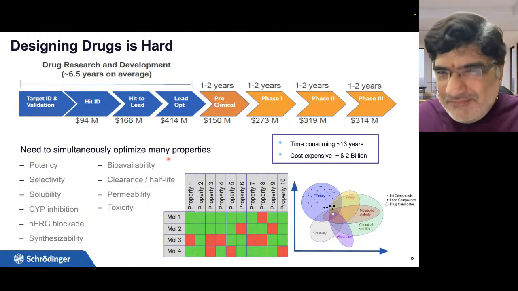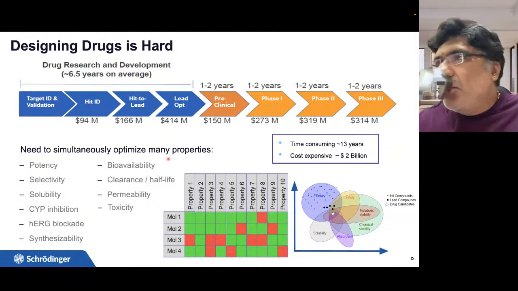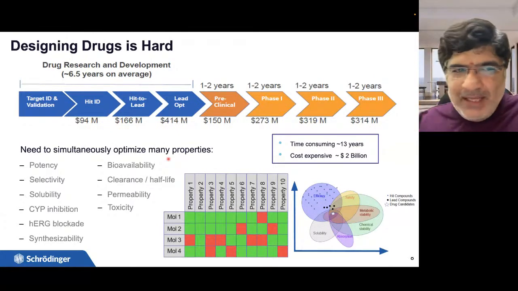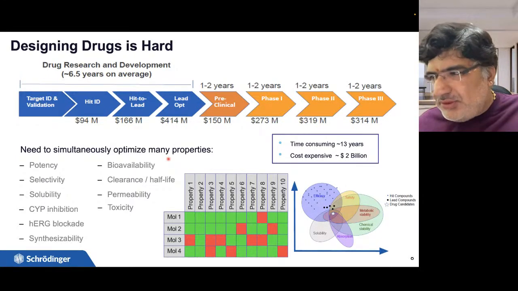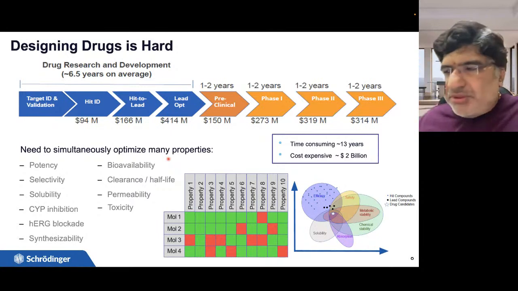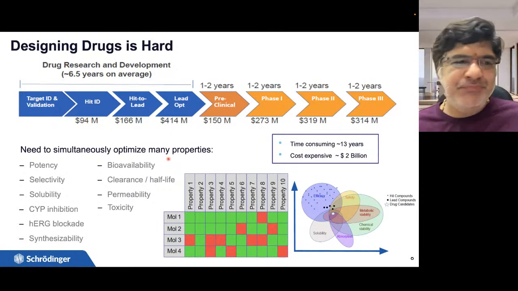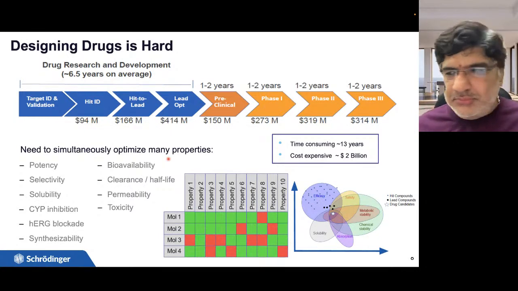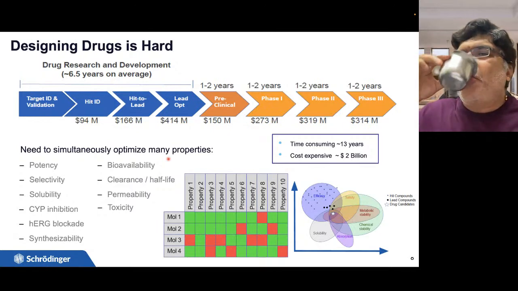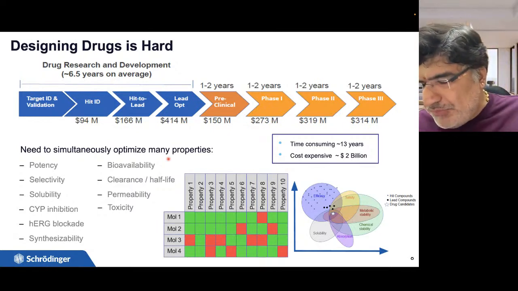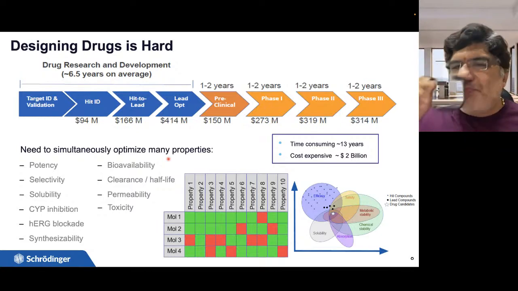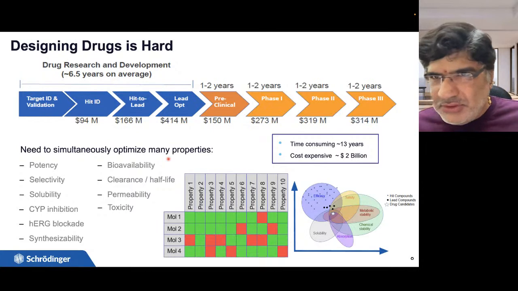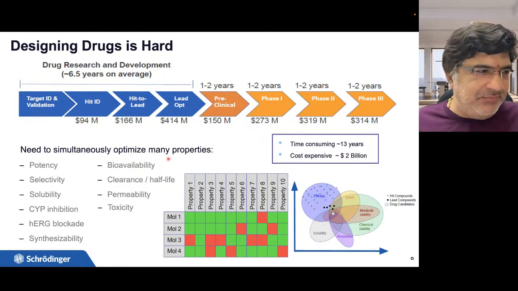Yeah, hERG is actually a potassium delayed rectifier channel that is involved in cardiac repolarization. They call it the human ether-a-go-go related gene. Usually any kind of drug which you are synthesizing, if it has a hERG blockade, then it can have some repercussions on your cardiac pacemakers. So that's the reason we have to optimize whether it is going to block, how much is the blockade, and everything. Just for users' information, sir.